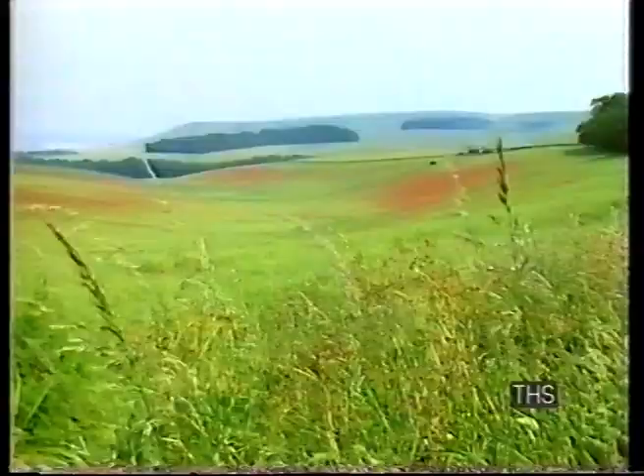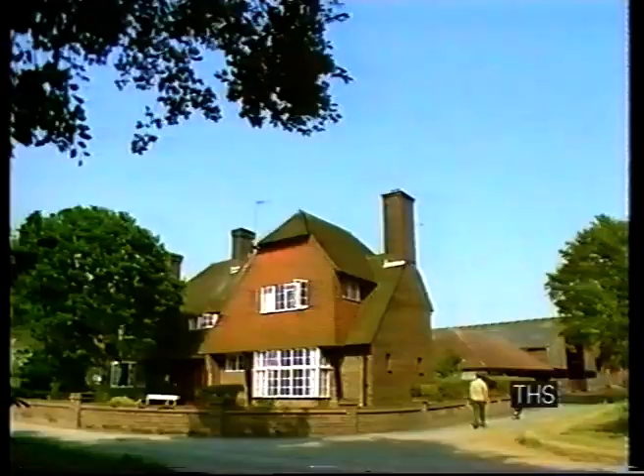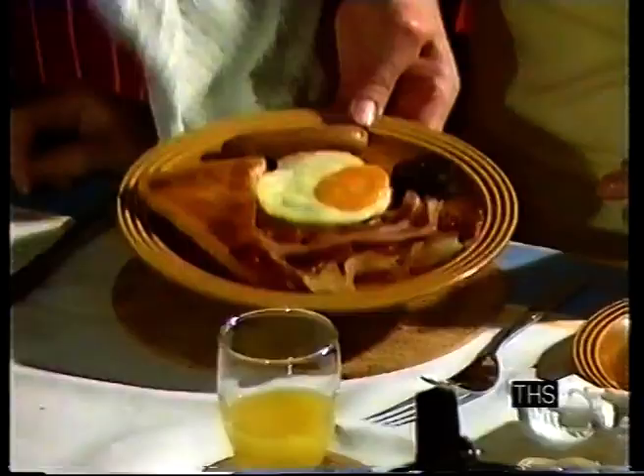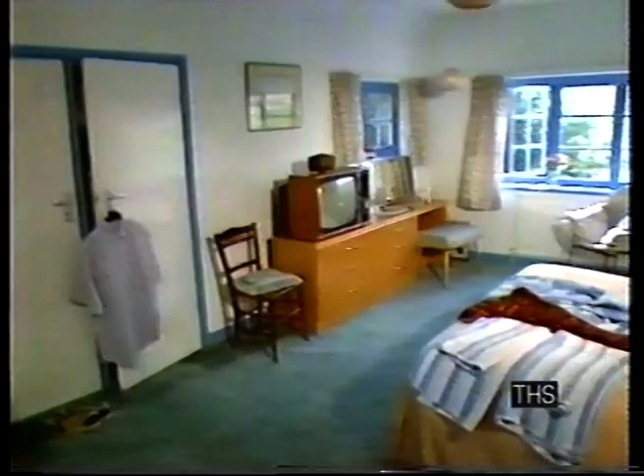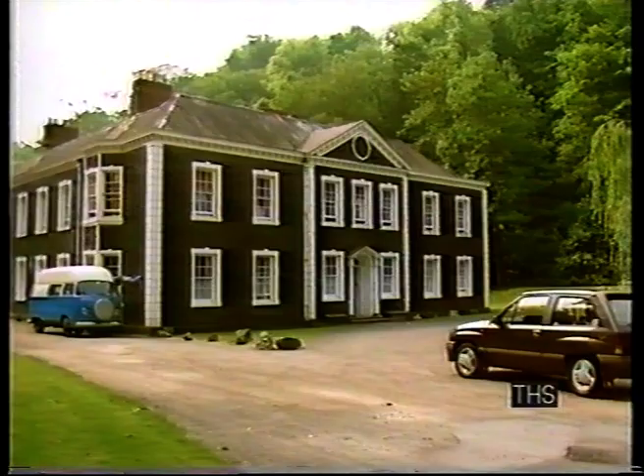A few miles beyond the university, out in the countryside that surrounds Brighton, you could make an inexpensive stop on a touring holiday. This is St. Mary's Farm, one of over a thousand farms in Britain which takes in guests for bed and breakfast. Brenda Gough charges £12 a night each, with a reduction if a child shares with you. The price includes a proper cooked breakfast, and if you're around in the evening you have use of the sitting room. Comfortable and homely — that sums up St. Mary's Farm and many more like it.